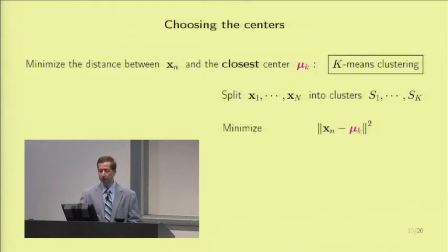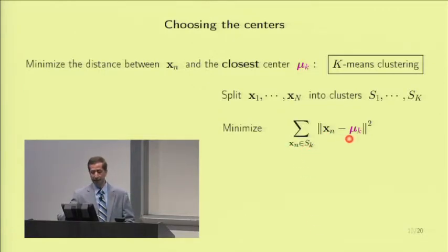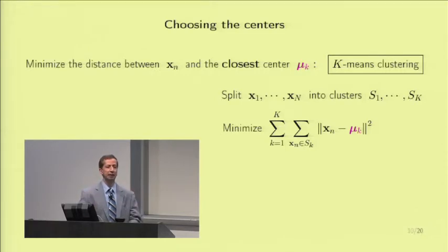What you minimize, in order to make this a good clustering and these good representative centers, is to try to make the points close to their centers. So you take this for every point, but you sum over the points in the cluster. You take the points in the cluster whose center is this one, and you try to minimize the mean square error there, in terms of Euclidean distance. This takes care of one cluster, S sub k. You want this to be small over all the data, so you sum this up over all the clusters. That becomes your objective function in clustering.